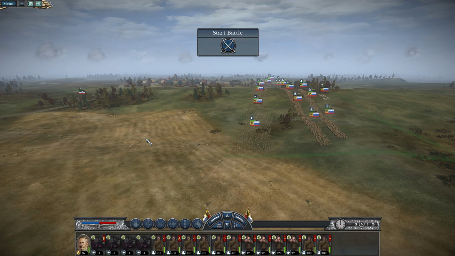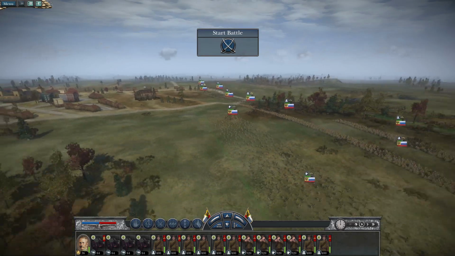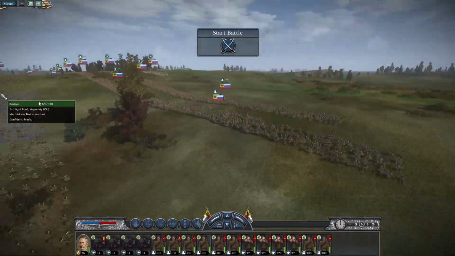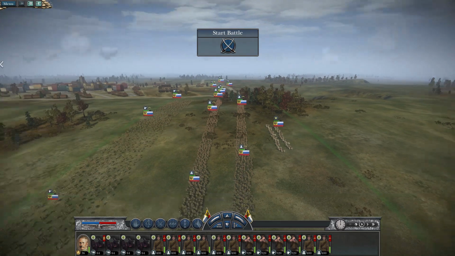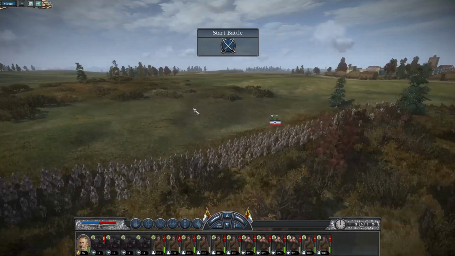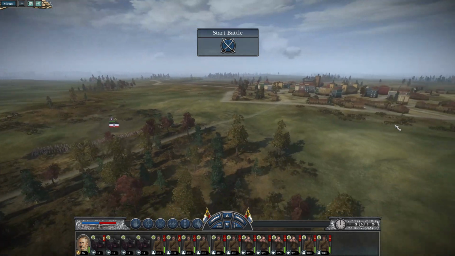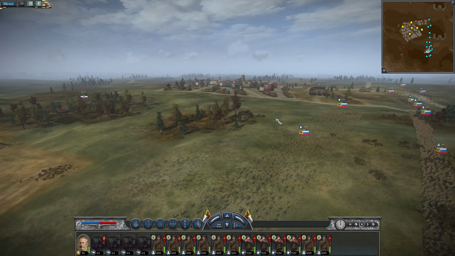Okay, so here we are on the field of battle. I've deployed my artillery back here behind the town. We've got our light infantry up in front, followed by two lines of line infantry, and there's the general. The German infantry unit is up here. There's two of them, and then somewhere the Austrians are going to turn up. Anyways, without further ado, let's go ahead and start this.